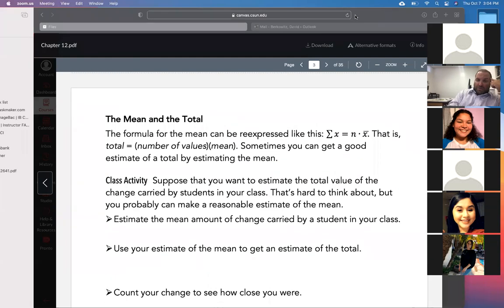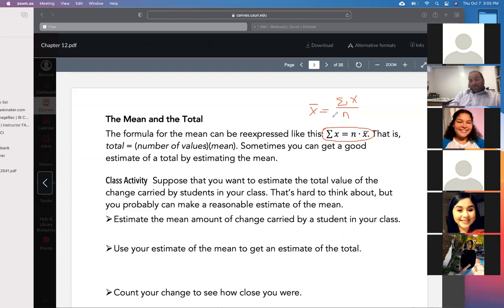Now, if the formula for the mean was X bar is equal to the sum of my data points divided by n, then I can rearrange this formula and get the sum of my data points is equal to n times the average. Does that make sense? Do you agree? You just cross multiply this times this equals this, correct? Yes? Yep. Okay.